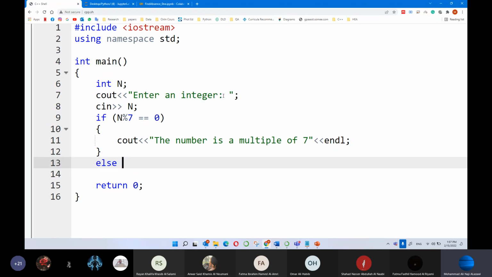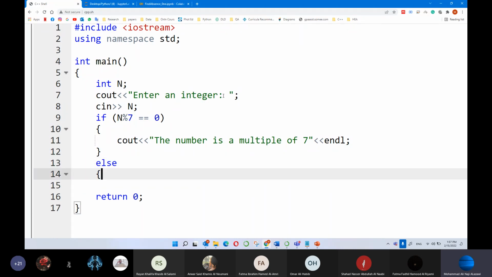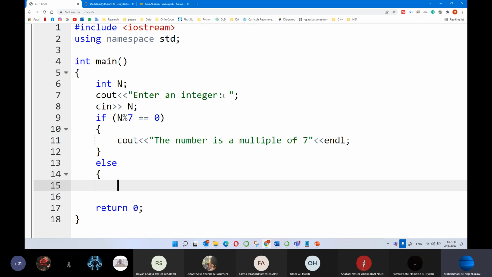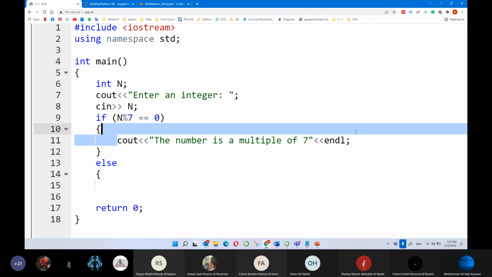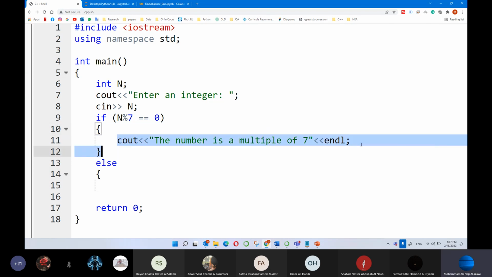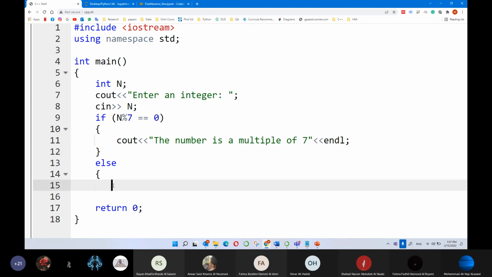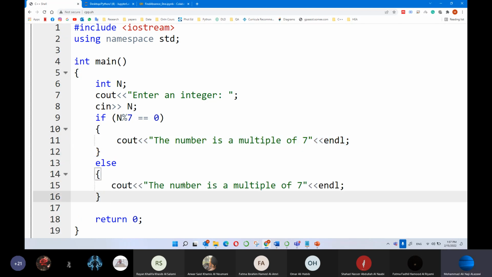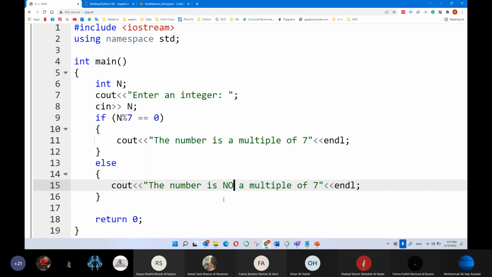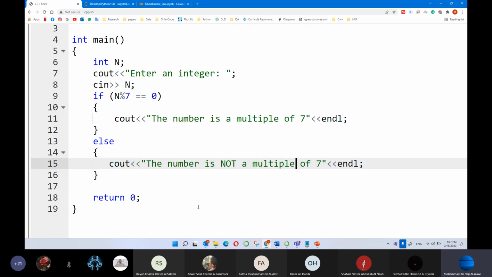Okay, else I don't need to write the other cases because I have only one condition. Out the number is not a multiple of 7, end line, and that's it.